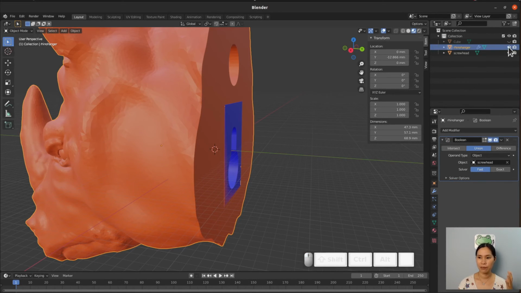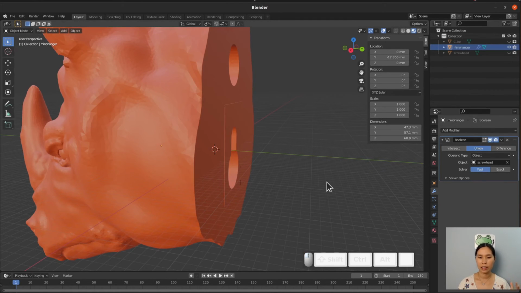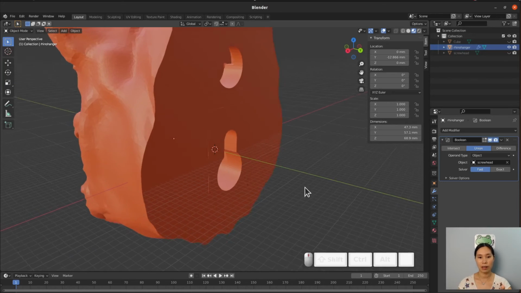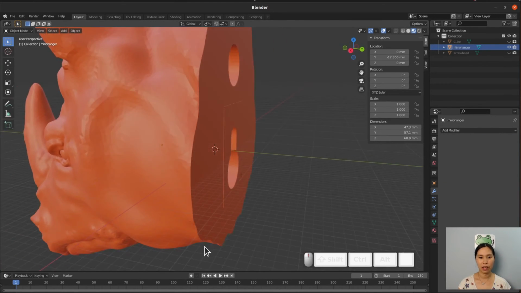So now if you hide the screw head, you'll see one orange block already here. But to make this applied, you have to hit apply. So we're done. Now we have the rhino head with the screw head embedded in it.